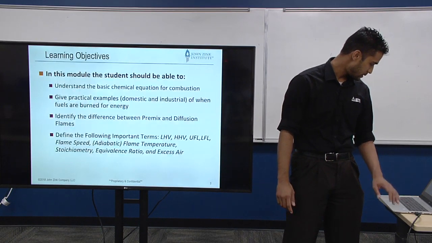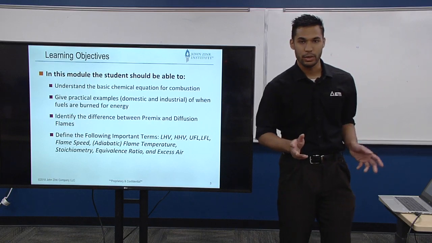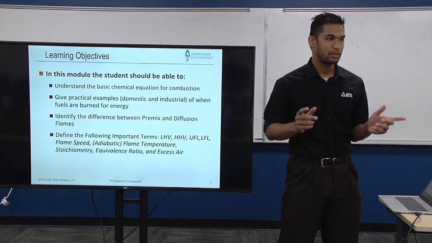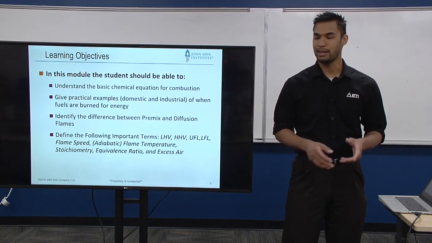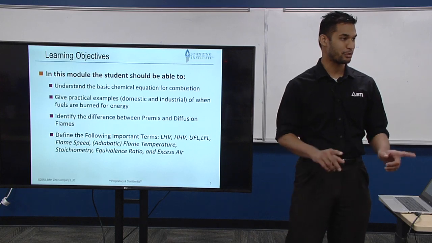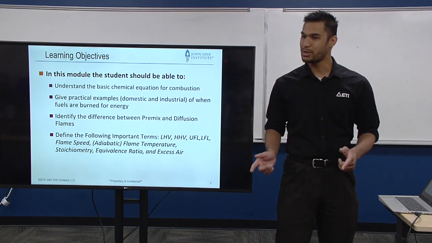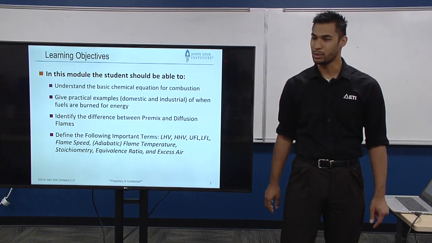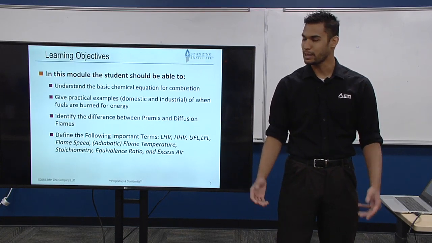Important notice, learning objectives. What are we trying to target? First, understand the basic chemical equation for combustion. I bet 99.9% of you have already seen it. You know what's going on. That's a refresher, but I want you to pay attention to it, because you're going to be using it over and over again to understand the chemistry behind what's going on in a combustion process.